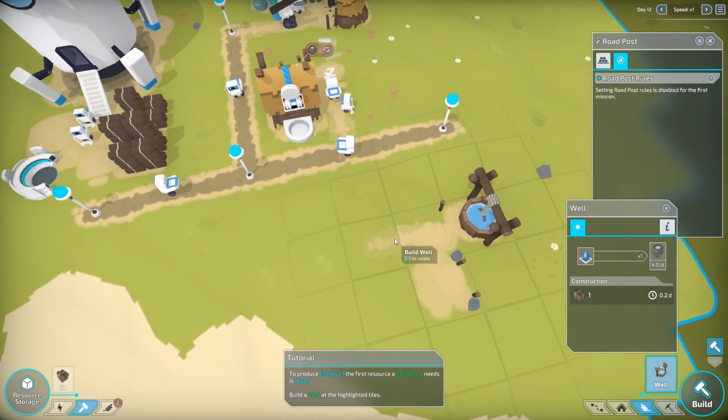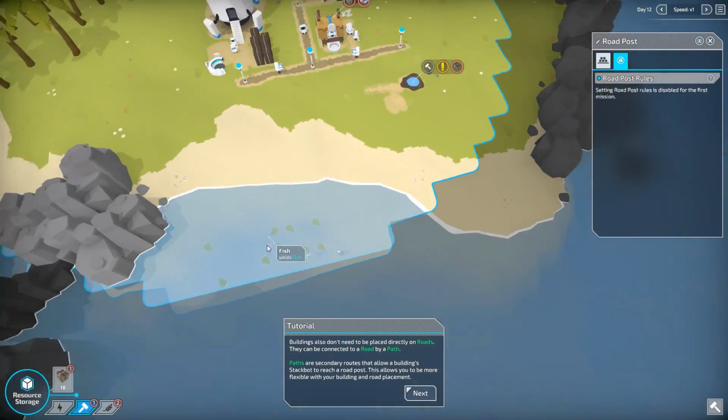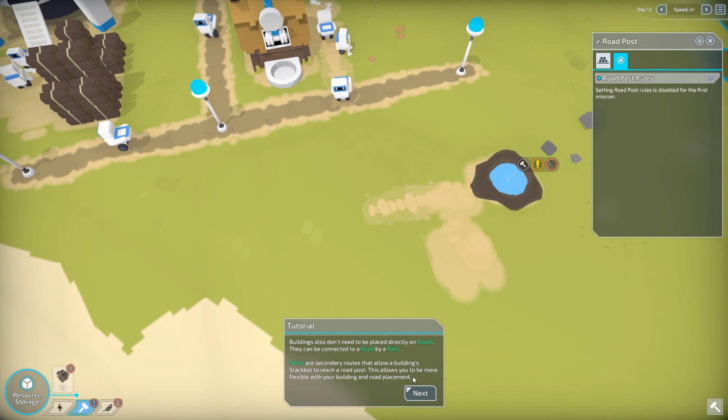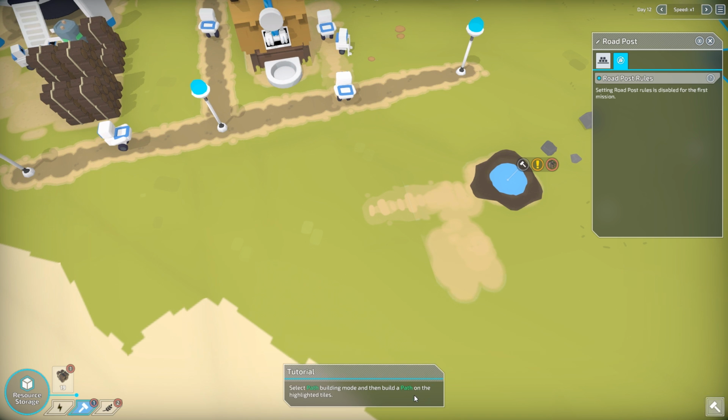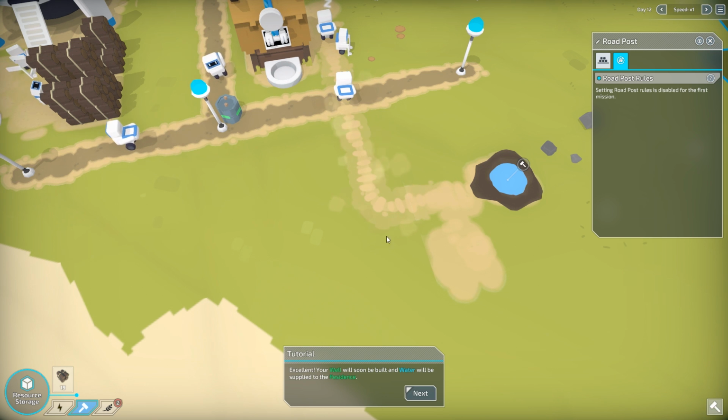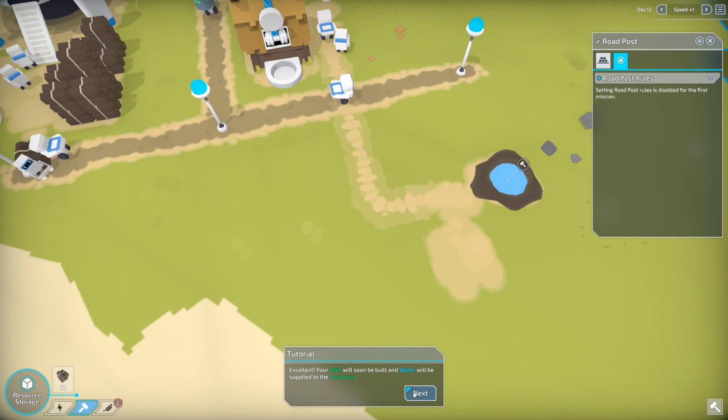Oh, I thought we'd actually be pulling in resources from the ocean. Okay, buildings don't need to be placed directly on roads. They can also be connected to a road by a path. Paths are secondary routes that allow a building stackbot to reach a road post. This allows you to be more flexible with your building and road placement. Like path. Excellent. Your well will soon be built and water will be supplied to the residents.